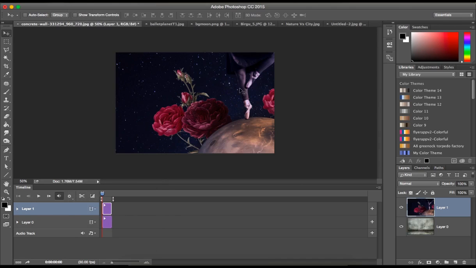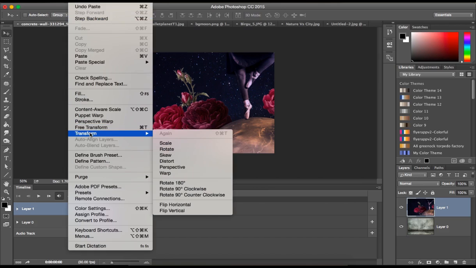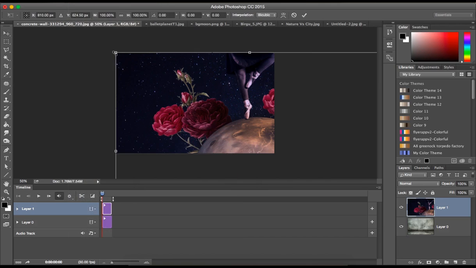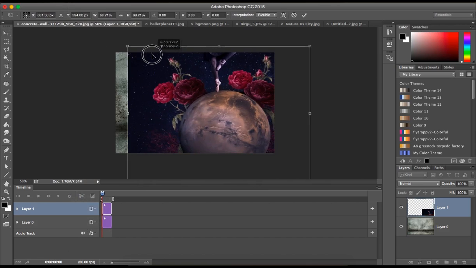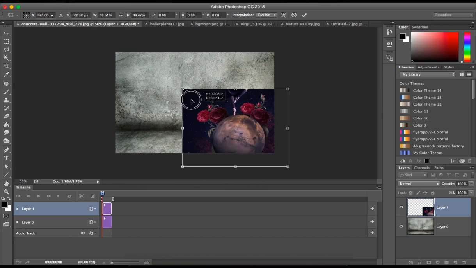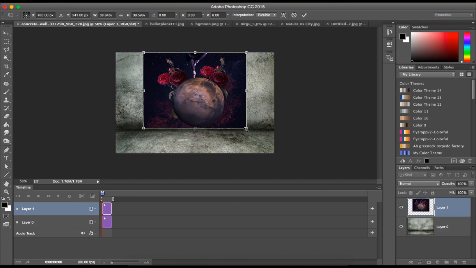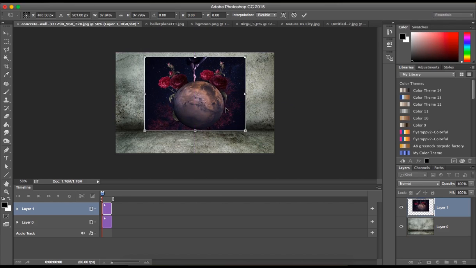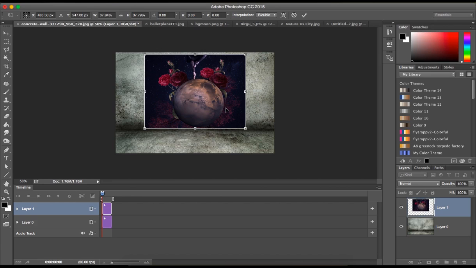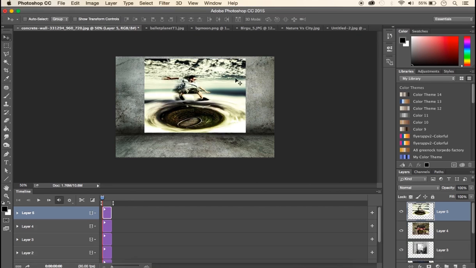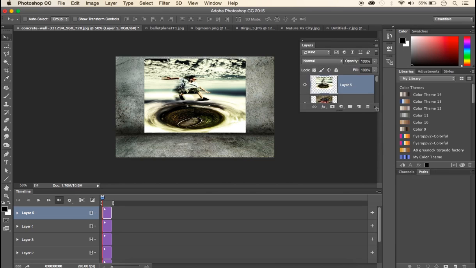So actually what I'm going to do is Edit, Transform, Scale, and I'm going to reduce the size in a way that they appear on the upper part of the wall, leaving the following spacing. I'm going to press Enter or check to accept the transformation, and I will repeat this for the other images. Now once we have all the images in our place, I'm going to extend the layers panel so we can see better.